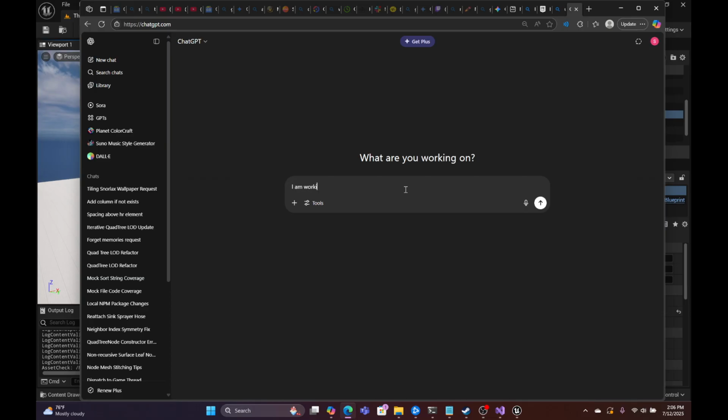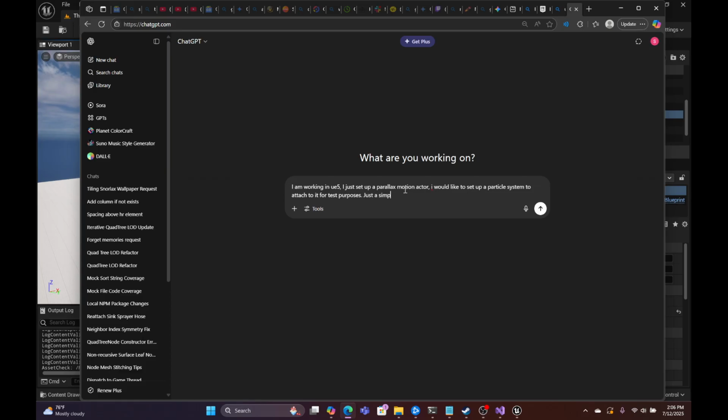I am working in UE5. I just set up a motion actor. I would like to set up a particle system attached to it for test purposes.